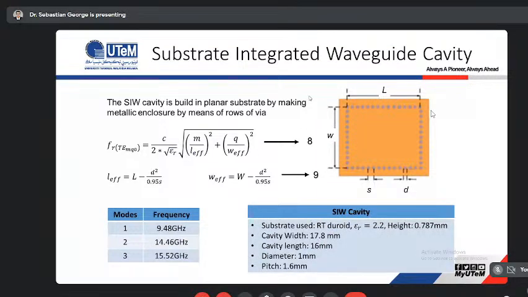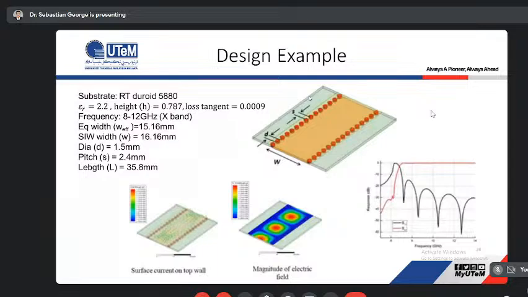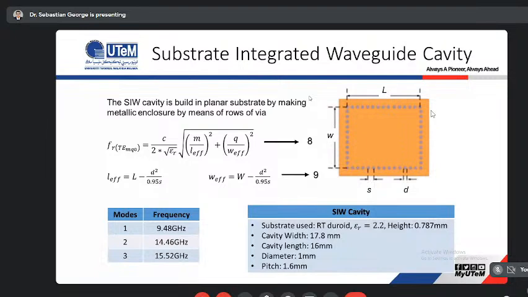If the ratio is too small, it will be in the leakage region. If it is too big, it is also in the leakage region. So you have to be careful about the area where you want to put it, the region of interest, which is in the middle. With this ratio of S over lambda and D over lambda, you can minimize the leakage in the unwanted region or territory.